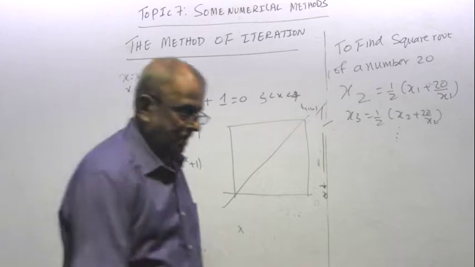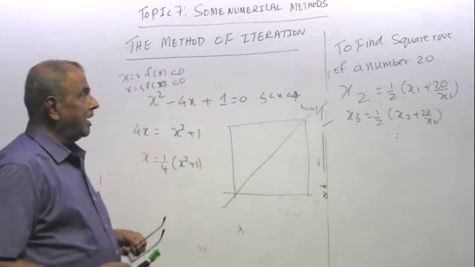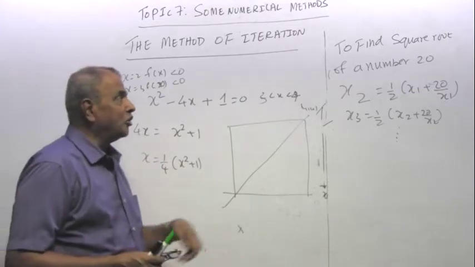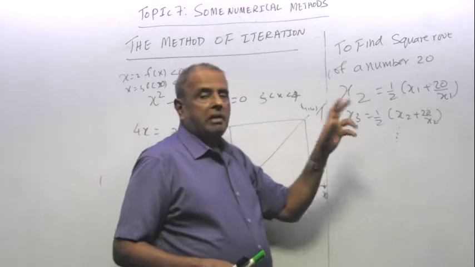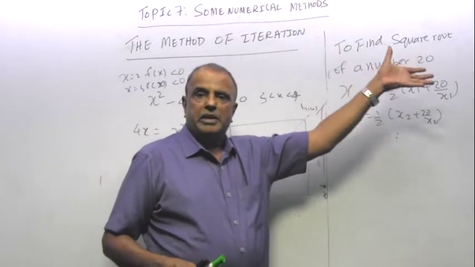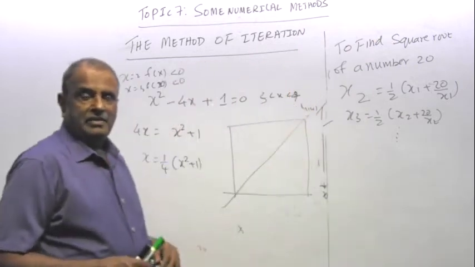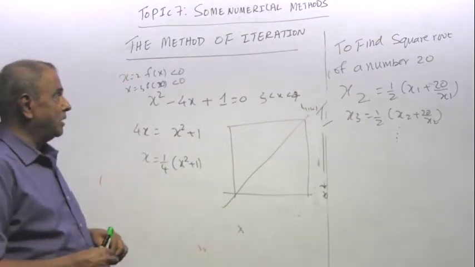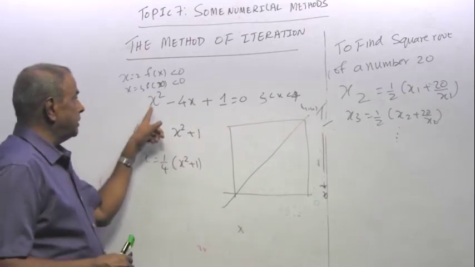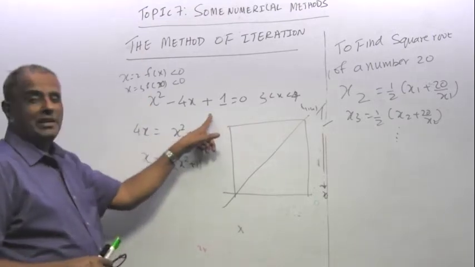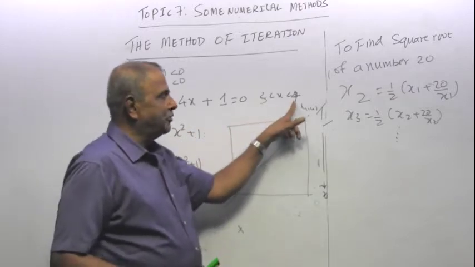Hello, welcome back. Remember in the last lesson, I took you through a bit of history to show how to find the square root of 20 and showed you how by taking the average of approximations you can arrive at a good result. But then we said it's not always the square root of some number. It could be a quadratic equation, it could be a cubic. So I took the equation x squared minus 4x plus 1. After committing a dumb error, I showed that it's between 3 and 4.